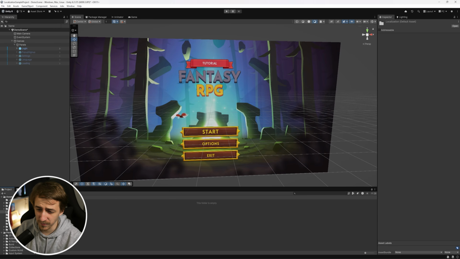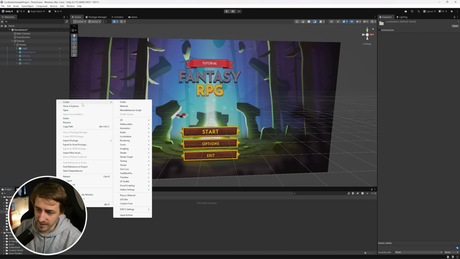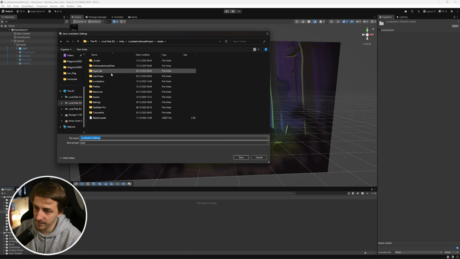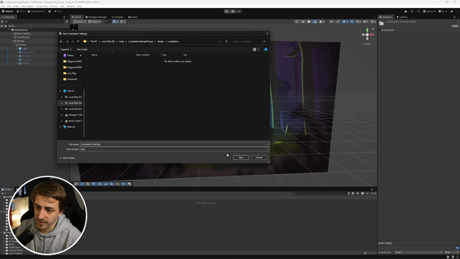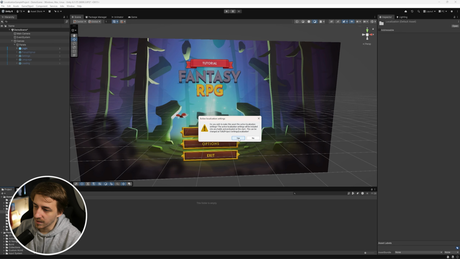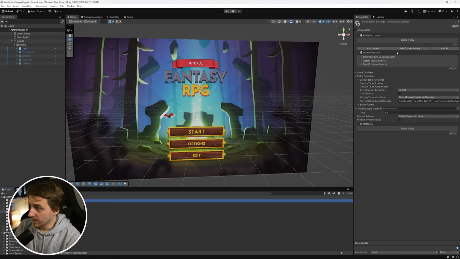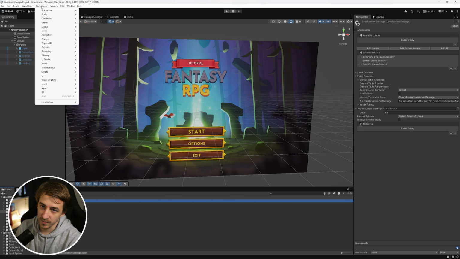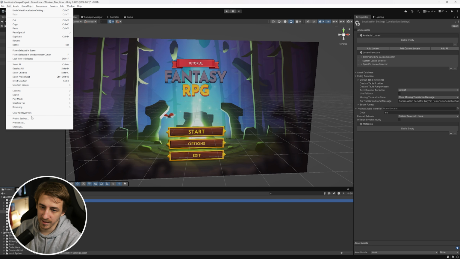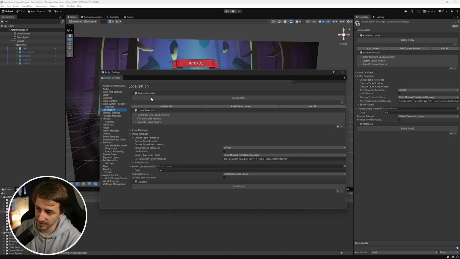I just created a folder and right click, create, localization. And you need to make a localization settings first. I'll select this folder, save it and click yes. And you can add the locales here, but you can also add the locales in Edit, Project Settings, Localization.